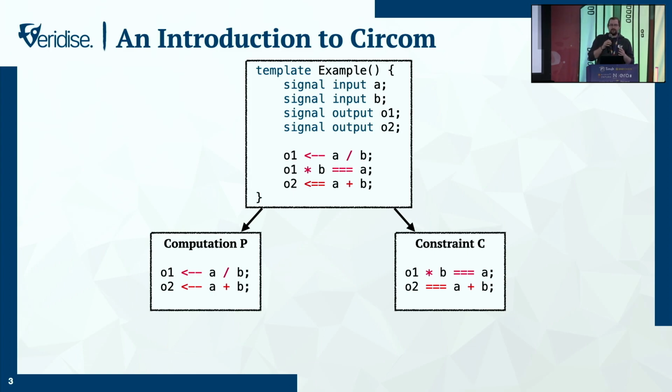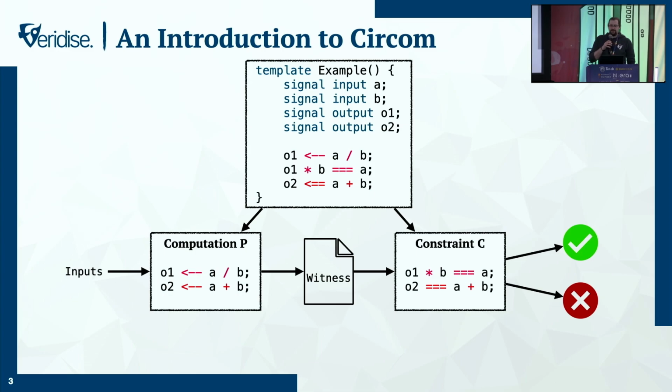The reason for that is that particular operations that you use within your circuit are going to assign into either your computation or your constraints. In particular, when you have an arrow with two dashes, that means you're only assigning into the computation, whereas if you have an arrow with two equal signs, that's going into both. Another important thing to know is that you can't always assign to both, because there is a particular form that your constraints have to be in in order to go into the constraint part. But eventually, you or the compiler decompose your circuit into these two forms.